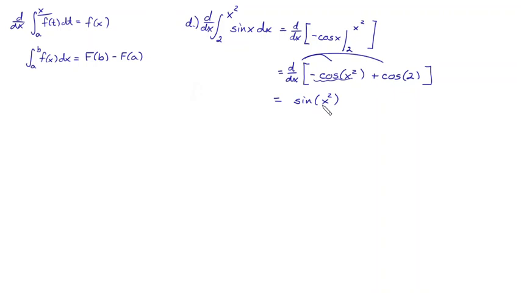sine of x squared now. But what do we have to do? Chain rule. What's the derivative of this inside piece? 2x. What happens with this guy? The derivative of cos 2. Yeah, it's gone, right? That's it. This is the whole derivative, because it's a constant. Sorry, the derivative of a constant. Absolutely. Okay. This is it. This is the whole thing. Now notice it doesn't work quite the same as this guy. Or does it? Maybe it really does, and it just doesn't look like it yet.